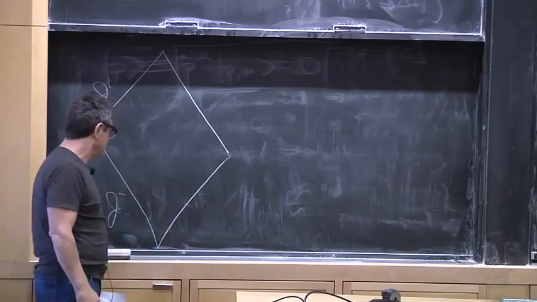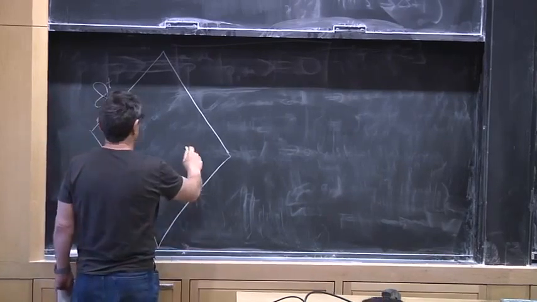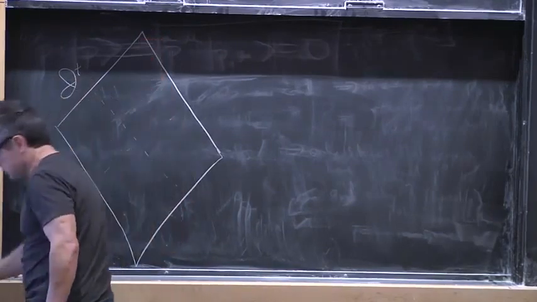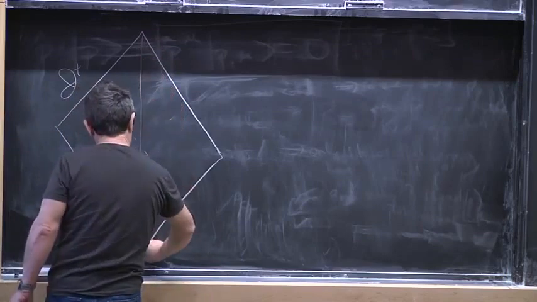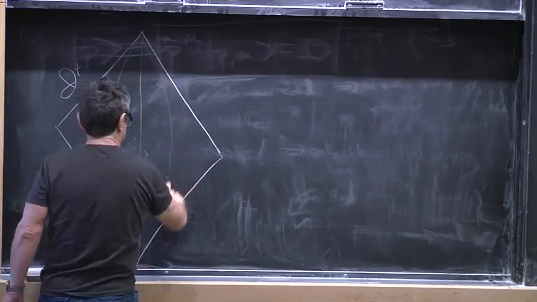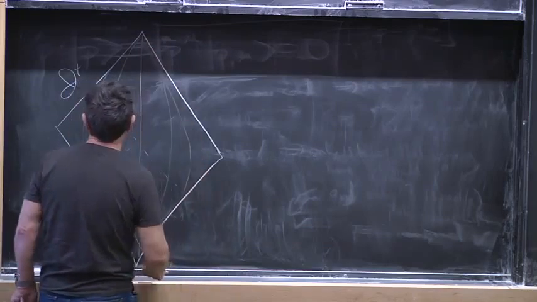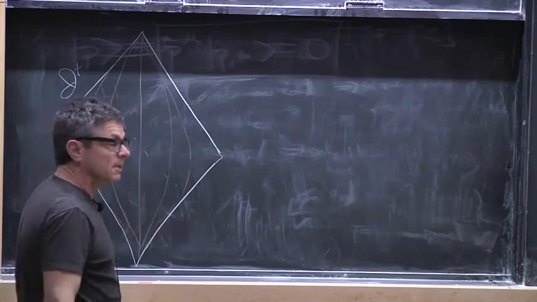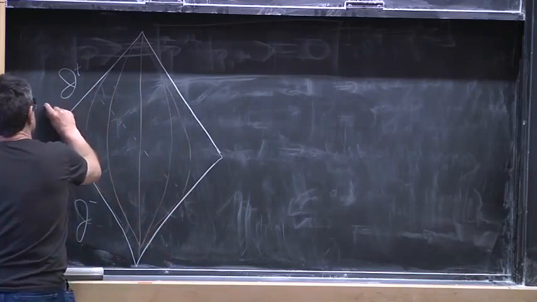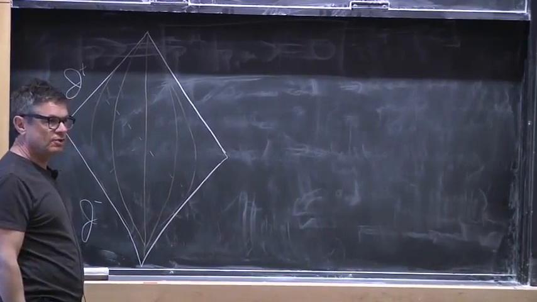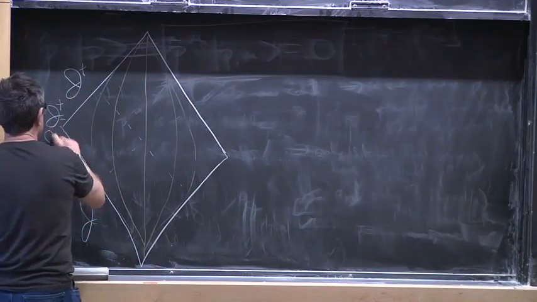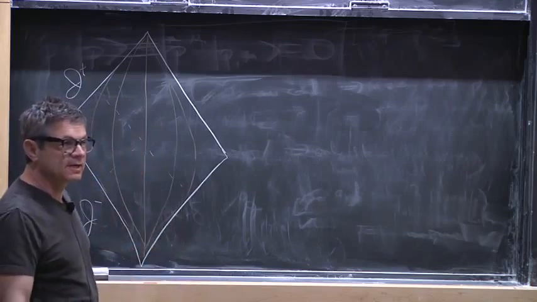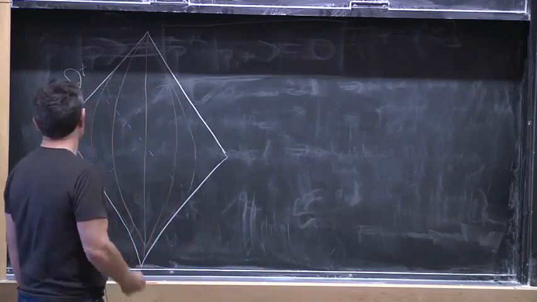And this is the Penrose diagram of Minkowski space, in which light rays always travel at 45 degrees, and lines of constant r look like this, and the boundaries of the diagram are all at r equals infinity. And in describing the behavior of the electromagnetic field at the infinite boundaries of Minkowski space, it's important to distinguish between the past of future null infinity, which we call scri plus minus, and the future of past null infinity, which we call scri minus plus, because the electromagnetic field that you find in Jackson or all elementary textbooks on electromagnetism are not continuous there.